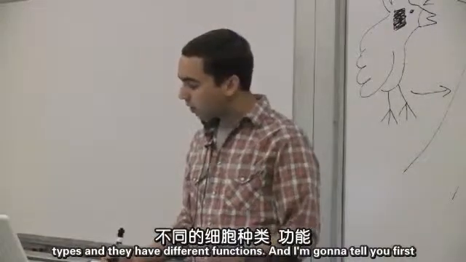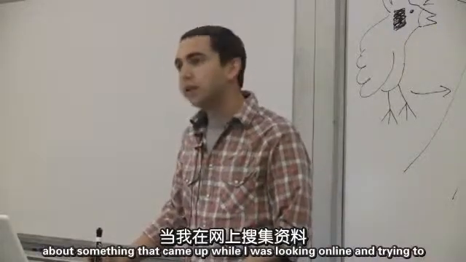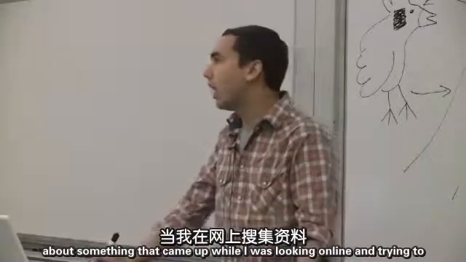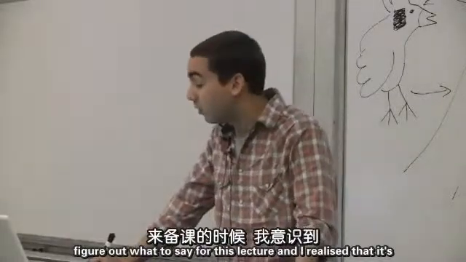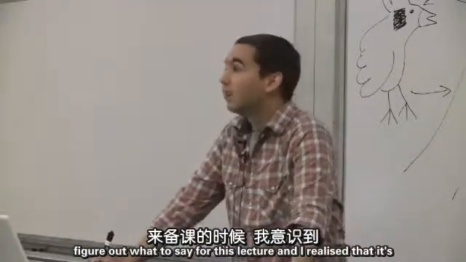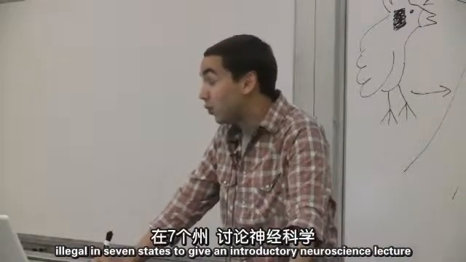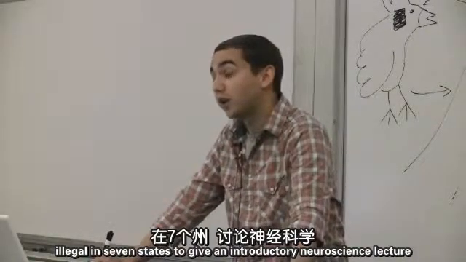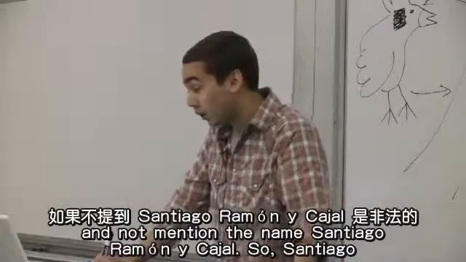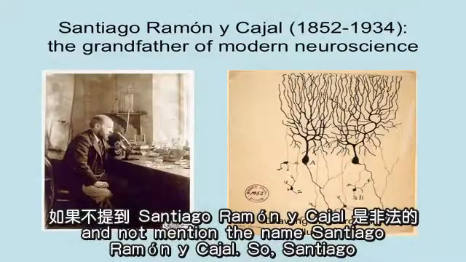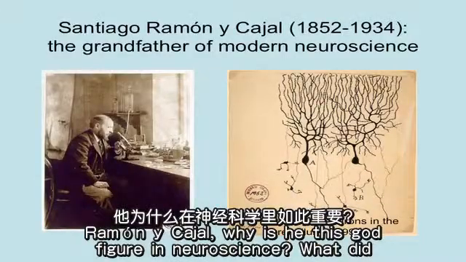And I'm going to tell you first about something that came up while I was looking online and trying to figure out what to say for this lecture. I realized that it's illegal in 7 states to give an introductory neuroscience lecture and not mention the name Santiago Ramon y Cajal. So, Santiago Ramon y Cajal. Why is he this god figure in neuroscience?